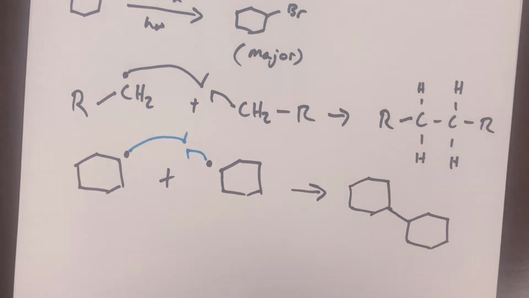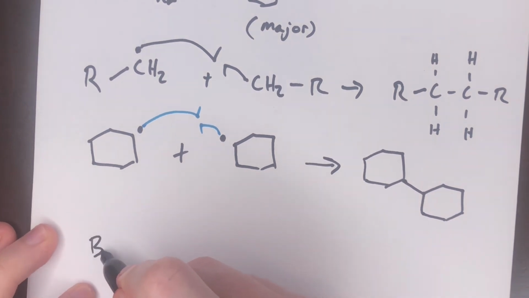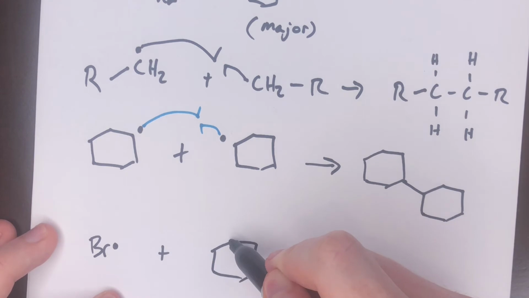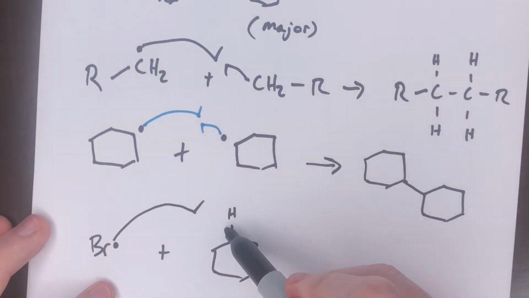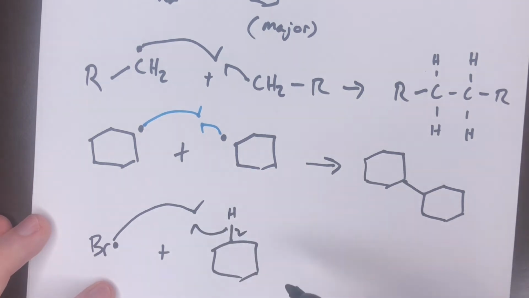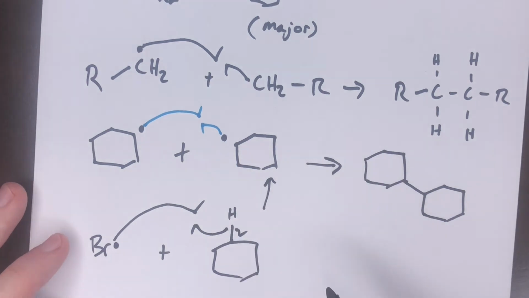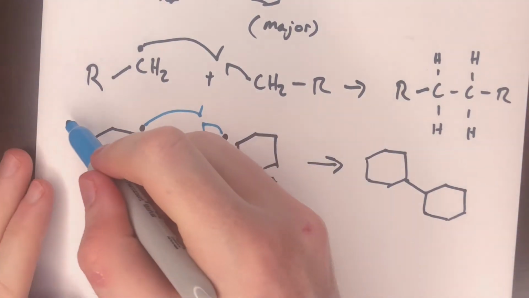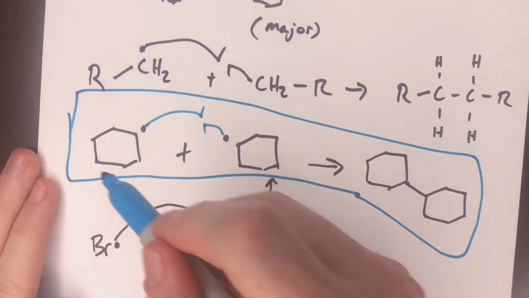So you may wonder, well, how was this formed? Well, we know that we could form that in the propagation step where we have a bromine radical reacting with just the cyclohexane. So any of these hydrogens can cleave like this, and that will give rise to the radical. And then that just happens twice, then those 2 can react together, and you make the alkane that has 2 rings. So the answer to this question is just this one here.